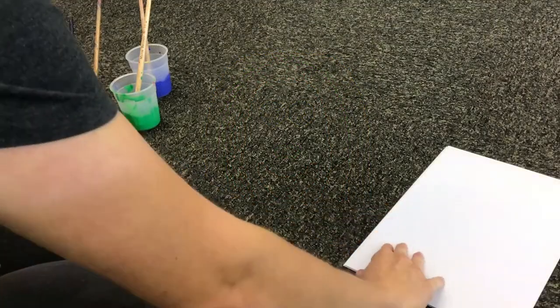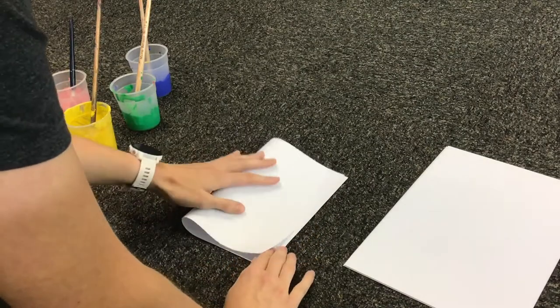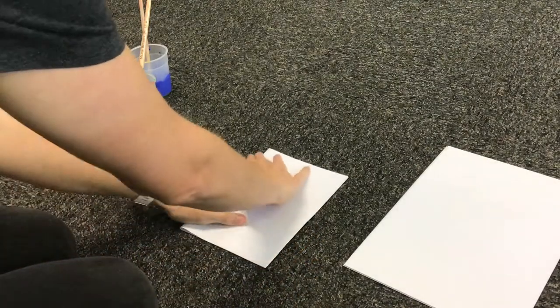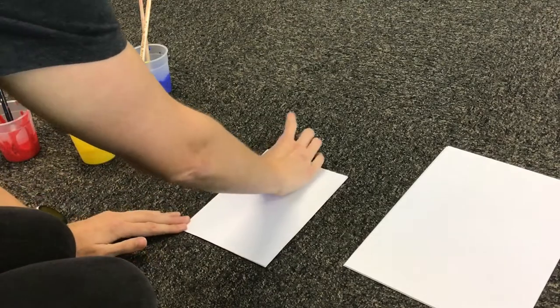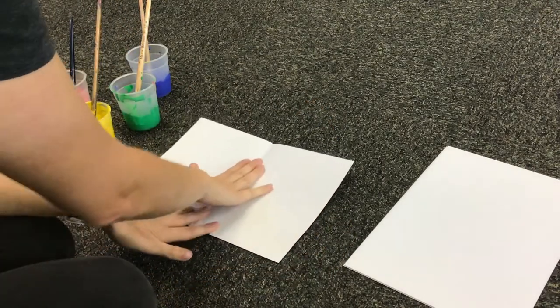Now let's have a go at painting a picture of a butterfly. For the butterfly, it's best to have your piece of paper horizontal like mine in the video. Copy me by folding the piece of paper in half and then opening it up again.